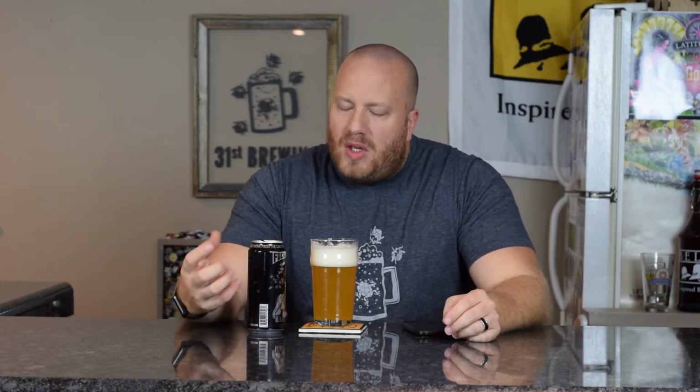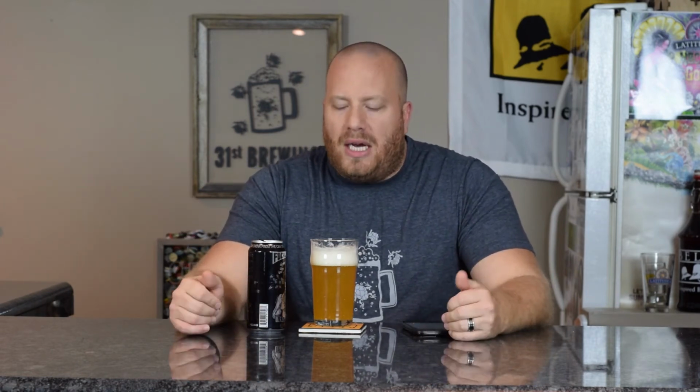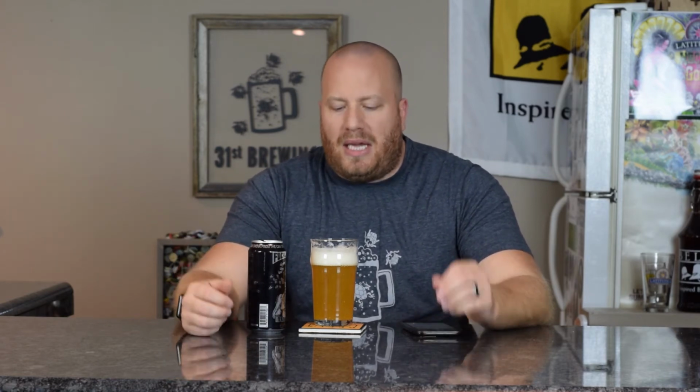Yeah, to me it's an easy drinking beer. If you're not big into that pine, I would say it's up to you to try this because it's weird, because you do get that citrus, then a little bit of pine and bitterness in the back. I would say for 90 IBUs, this is everything of that 90 IBUs. That bitterness is way up there and it does linger, but the pine isn't bad, and I think it's because of the amount of bitterness you're getting in the aftertaste.